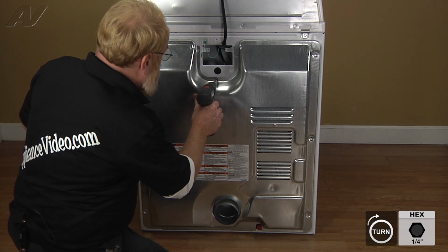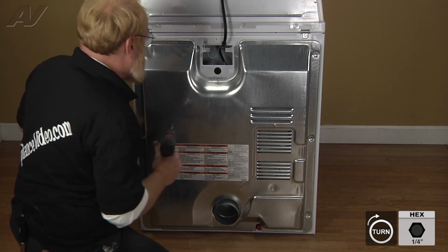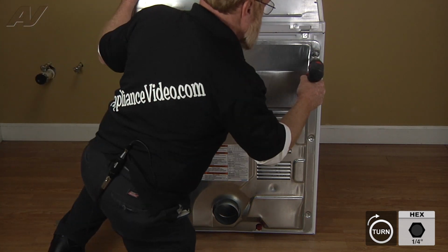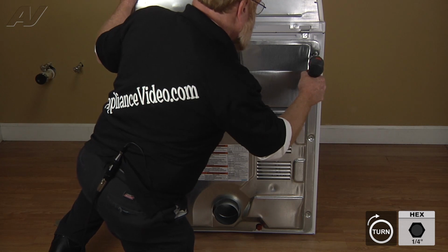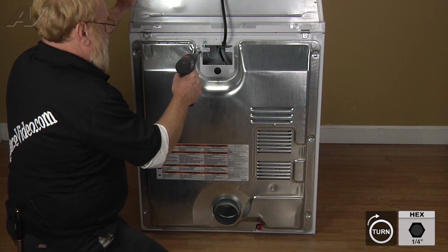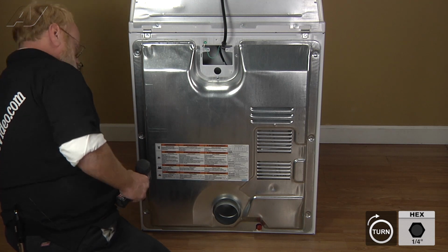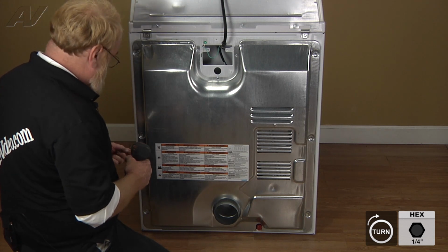And now we'll tighten down the center one, each top corner. And now we can just start screwing all of our screws in around the perimeter.